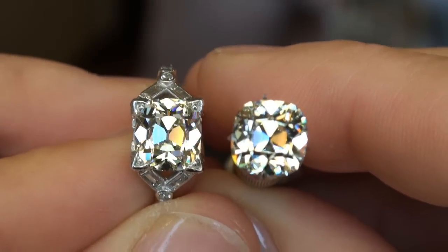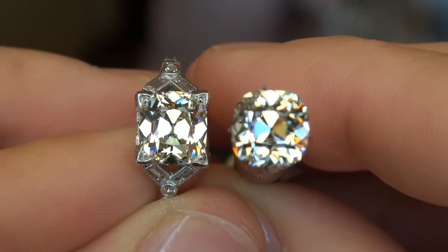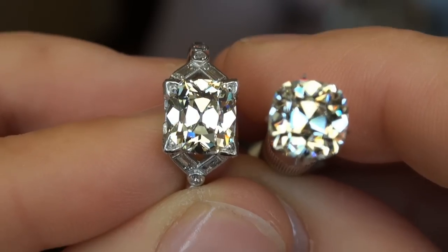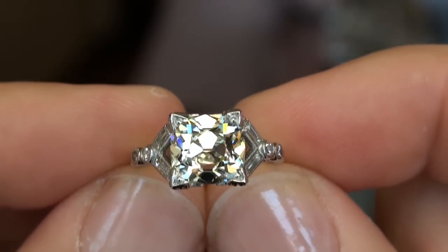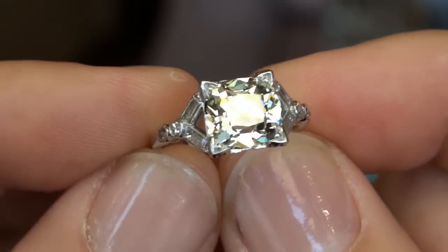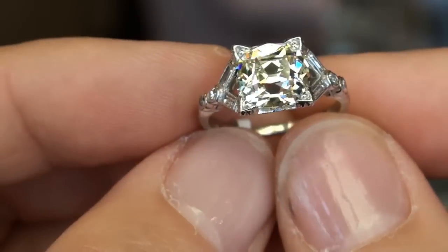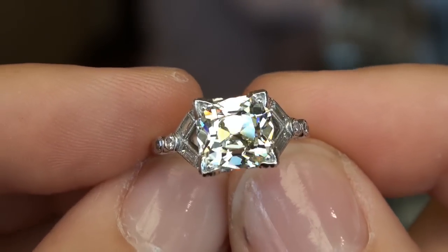The primary difference you're seeing here between these two: the August Vintage Cushion on the left is rectangular, while the one on the right is more square. Now, this 3.19ct happened to be mounted in a ring and sideways. There are people who like mounting these sideways in rings — we just did it for display in the showcase, and it is gorgeous. I personally don't like these mounted sideways, but that's just my own personal preference. I know there are people who do like them mounted sideways.